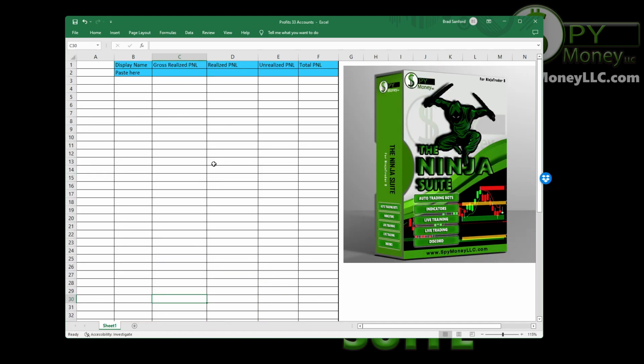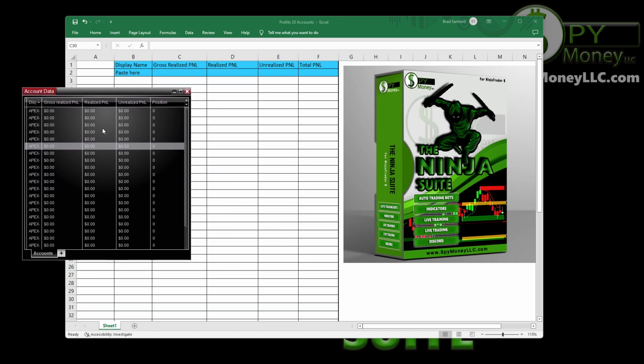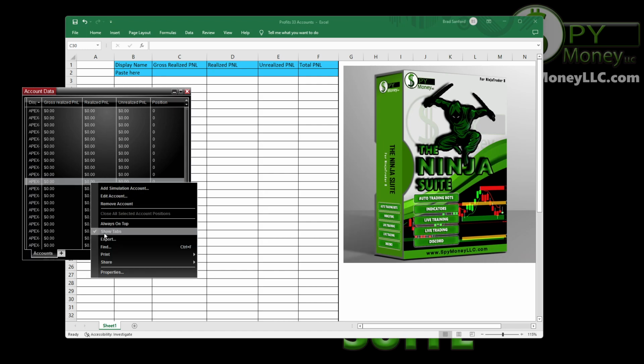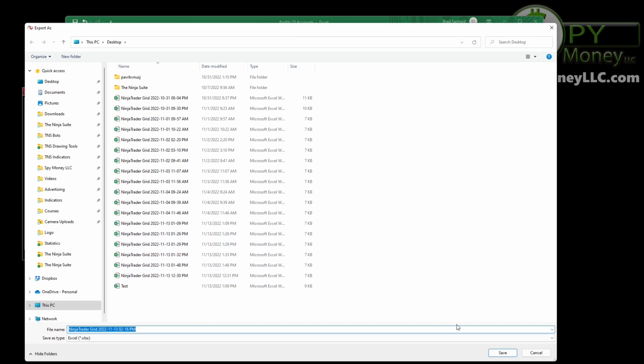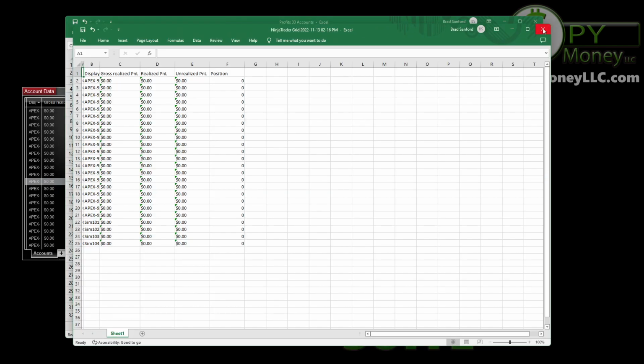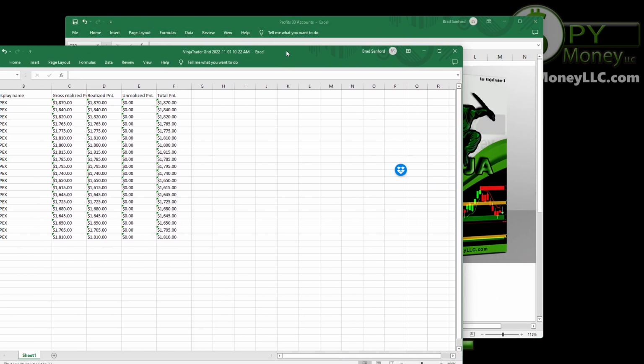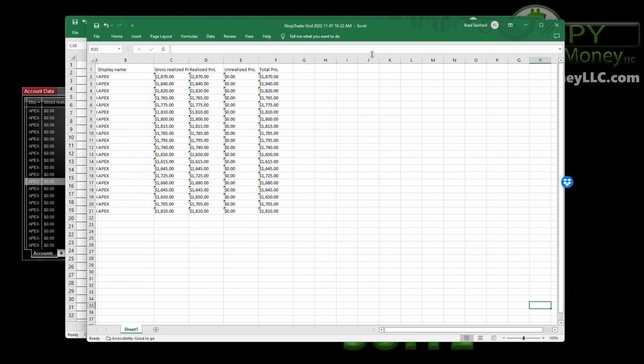How do we get all these numbers in here if we're trading 20 accounts or whichever? So what we want to do is pull up our account window, and then right click it and click export. When we do that, it's going to open this up and you just save your file. Once you save your file, it's going to open up this one here. That one has my account numbers in, so I'm just going to bring down one I've done in the past and show you how it works. All these are Apex accounts, and the only thing you have to do is start from the top up here.